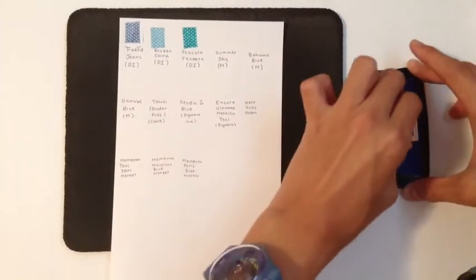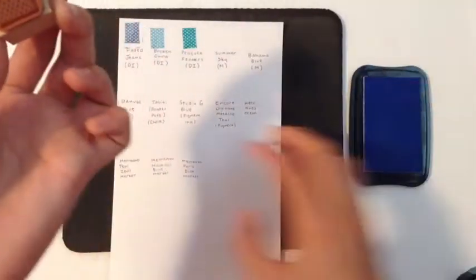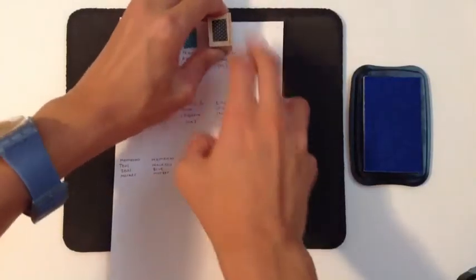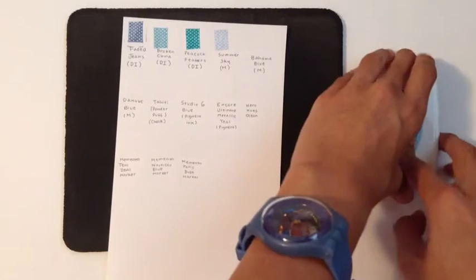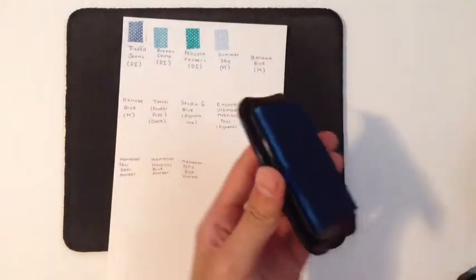Now I'm going to have three different blue Memento colors. So I'm first starting off with Summer Sky. Summer Sky is the lightest blue that I have in my collection. It's a really light color, but it's needed to have in your stash.